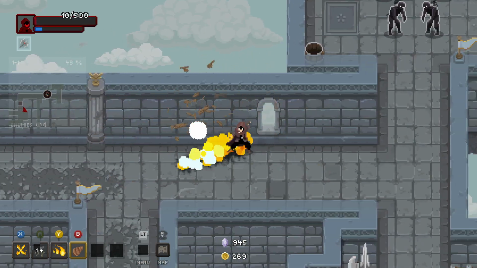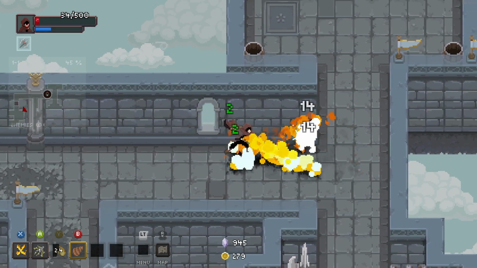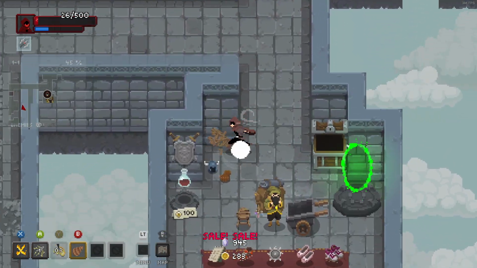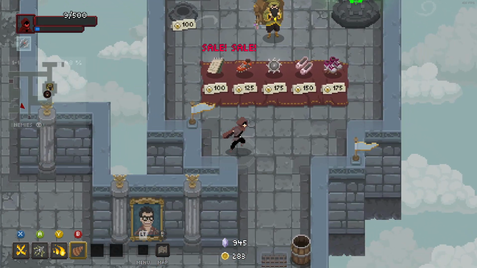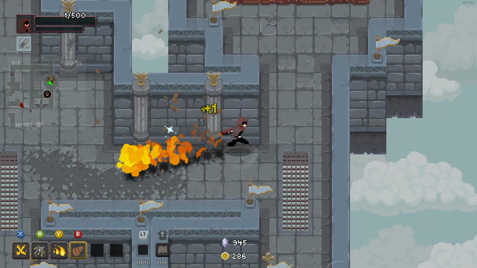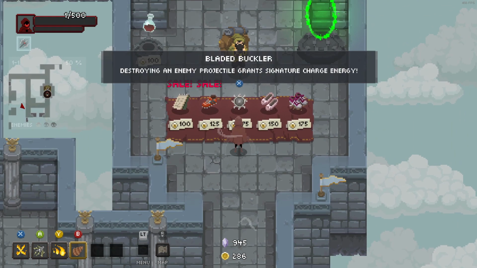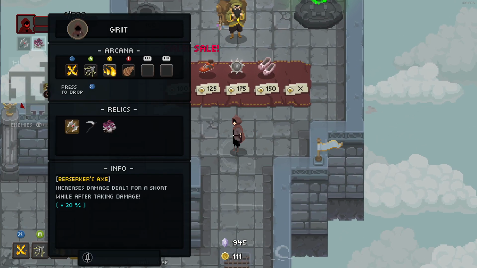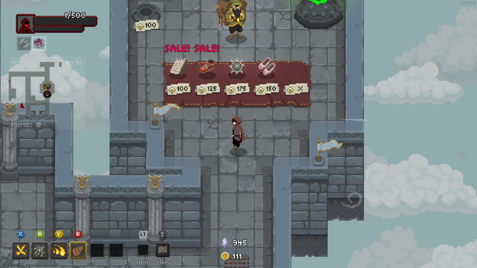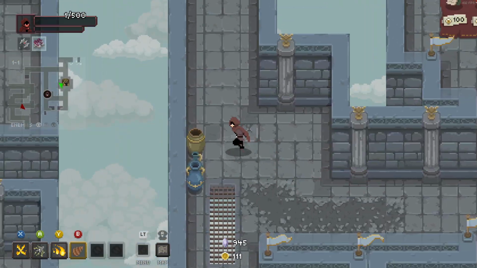This does make me a whole lot more nervous. I will admit that, as it's very difficult stacking up enough HP to actually survive here. There's just no way I could ever. Extra signature charge gain could be very, very powerful. Calvin's is gonna be very, very helpful. Extra evasion when I'm at low health, and I'm constantly at low health with this one. At least right now.